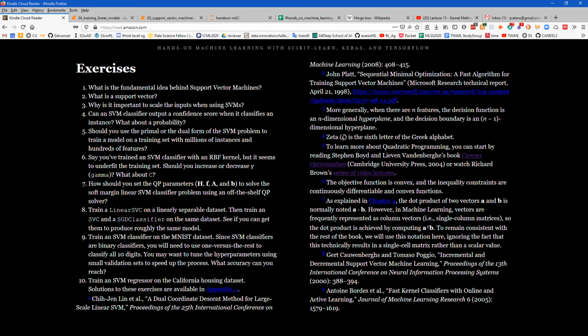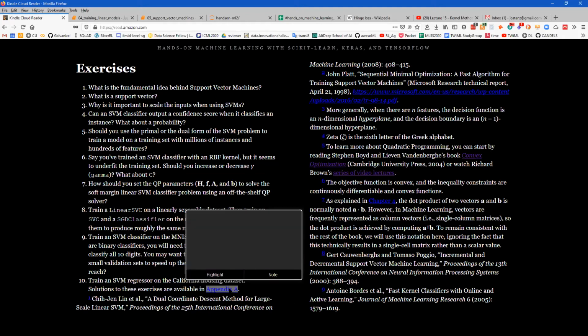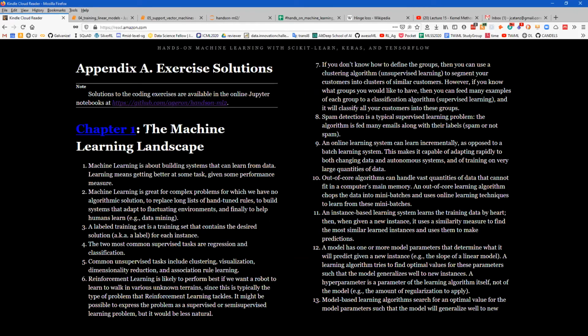Probably try command instead. Command what? Just command on your keyboard, or sorry, control on your keyboard, and then try clicking on appendix. Control click. Okay. That didn't work. How about Alt? Nope. It doesn't seem to like that. Shift. Ah, there we go. Shift. There it is. I did a shift click. That did it. Okay. So where are we?